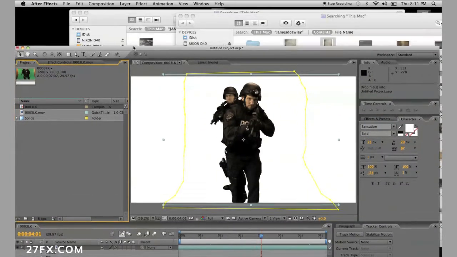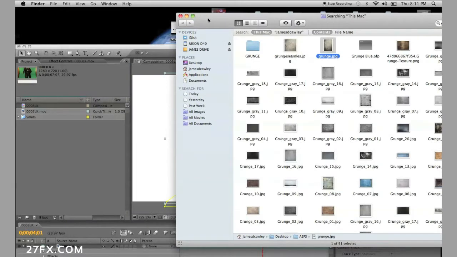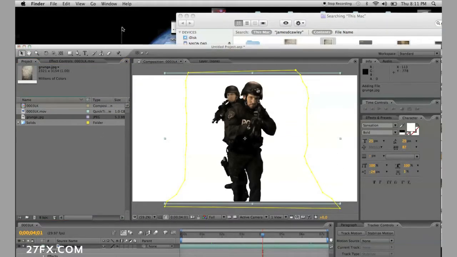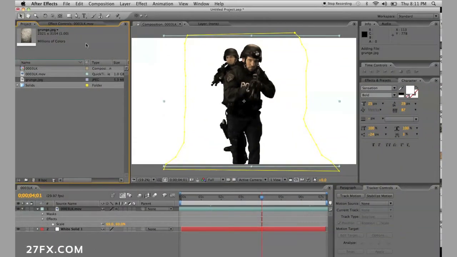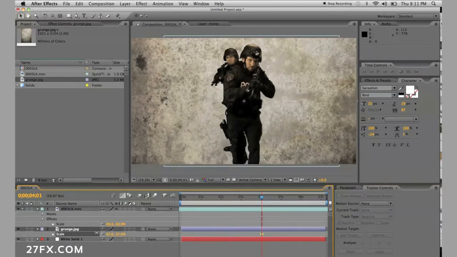Didn't look like I made it. Let's do it one more time. Grunge texture. Okay. So you just grab a picture, throw it back behind there, and then start doing your color correction. You can do a lot of neat stuff with that right there.